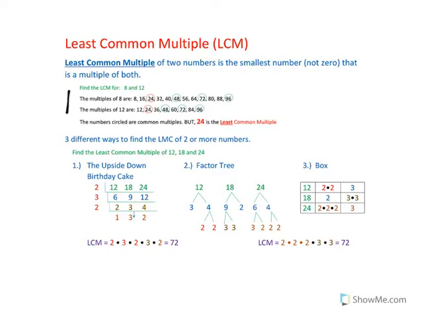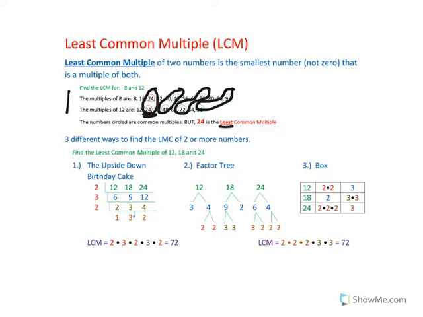12, 24, 36, 48. This is kind of a dangerous way to find the least common multiple because you could add 12 to a number incorrectly, or you might not know your multiplication tables well. But it does show a good visual of what multiples are. I have the number 96 circled in both lists because 96 is a multiple of 8 and 12. And I have 72 circled in both. 72 is a multiple of 8 and 12. And so is 48. But 24 is the least of the common multiples. So that's your LCM for 8 and 12.